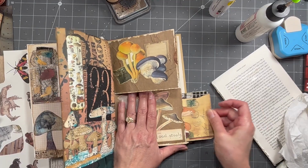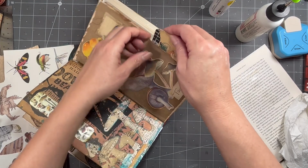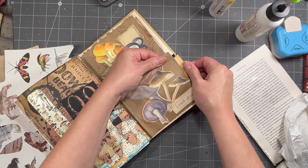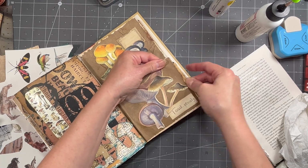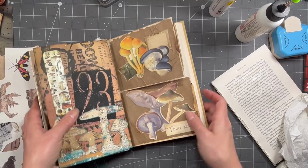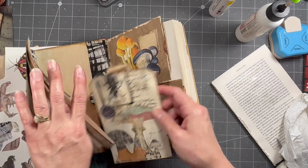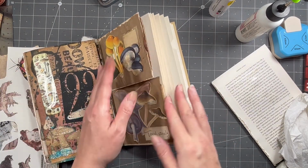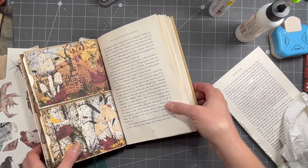This one fights with me a little bit. I might have to put the ruler or something in there. I'm not sure why it shouldn't. Yeah, I'll have to mess with that. But I did finish this tag. Oh, you guys saw it. I showed it to you. I just put some fabric up there and stitched around it. So yeah, those are ready. I like that back there, and then we'll figure this page out.